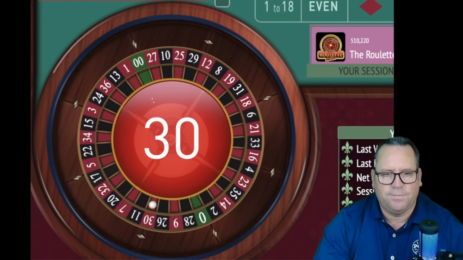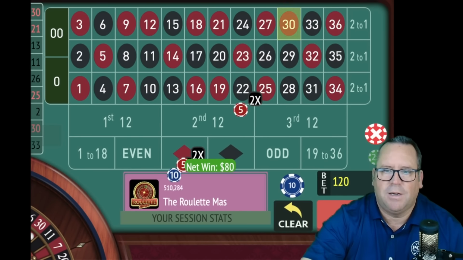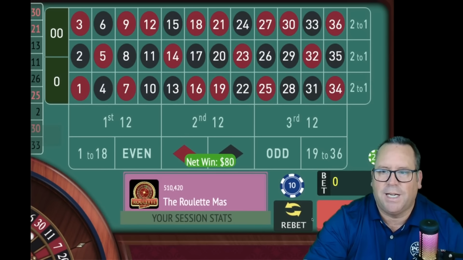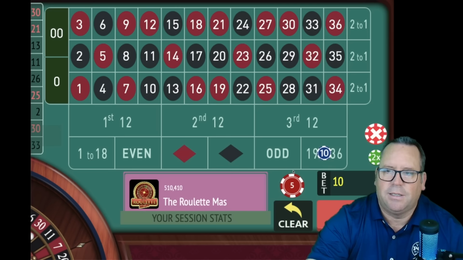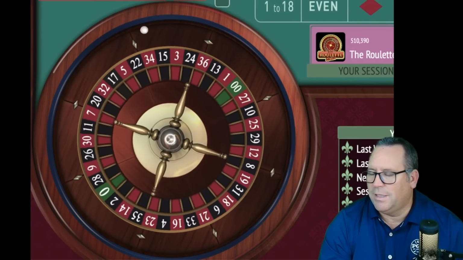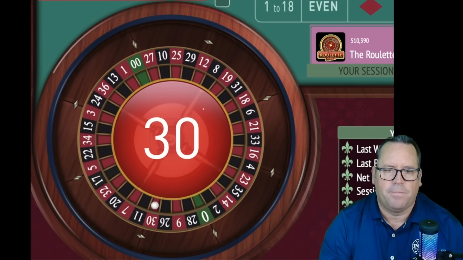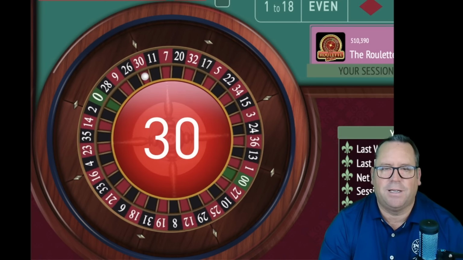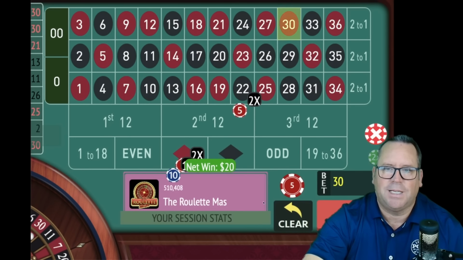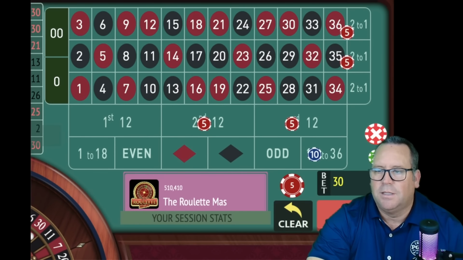So here we go. That's a 30 red. All right, that's a nice $80 win. Now we're up 195, and we put the bets back out again. And again, 10 on 19 to 36, 5, 5, 5, and 5. And let's spin. This has been one hell of a comeback. Let's see if it continues. And there's the 30 right there. Back-to-back 30s. It's amazing how many times that happens. We're up 215. Let's rebet and spin.